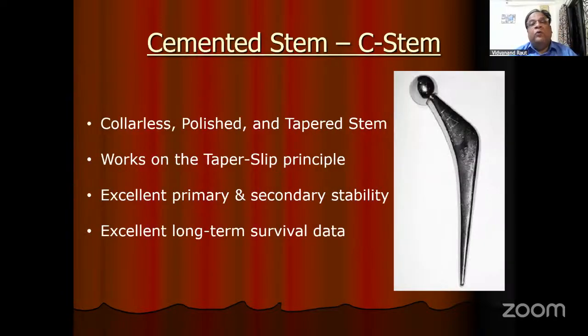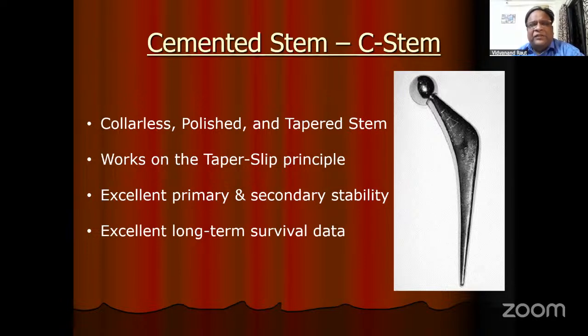Now, let's quickly go to the cemented stems. So what is the role of cemented stems? Do we use or do we not use? Sadly, what has happened is that the cementing technique has become a lost art. We know that the old Charnley type stems or the Exeter type stems were done way back in the 60s and 70s. They used to last 35, 40, 45 years. And we have long-term, proven follow-up of that. But the key factor was the cementing technique. If you don't do a proper cementing technique, the stem would fail, the fixation would fail.